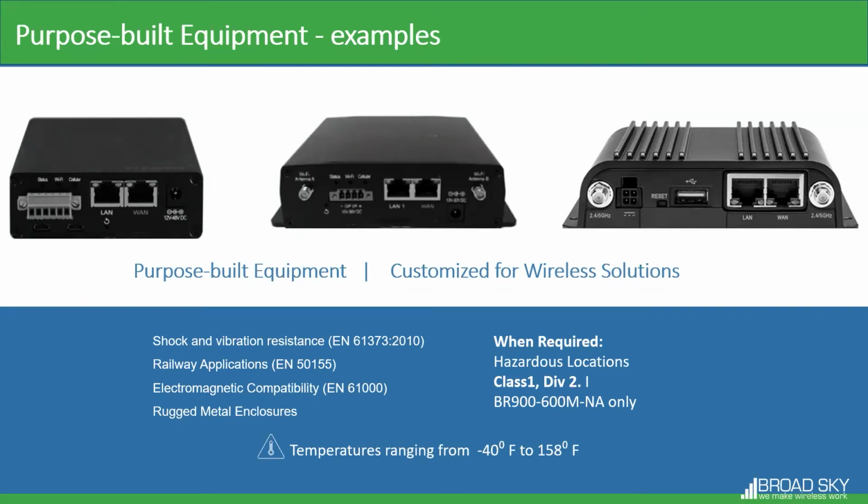So if you want to just put routers in offices, that's a business, and it's a great business. But there's a whole other line of businesses where you're bringing the internet to applications that otherwise can't get internet well. Oil and gas is one, solar, wind, construction companies, and general job sites, and then Internet of Things monitoring. But when you get into these more industrial applications, when you're monitoring things, not just connecting people, then you have a higher regulatory burden that you need to comply with, and you have higher operating temperature extremes that you need to be ruggedized for.